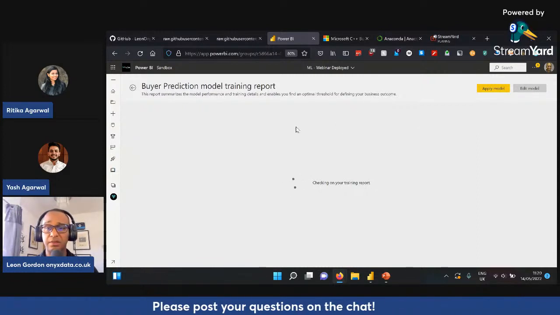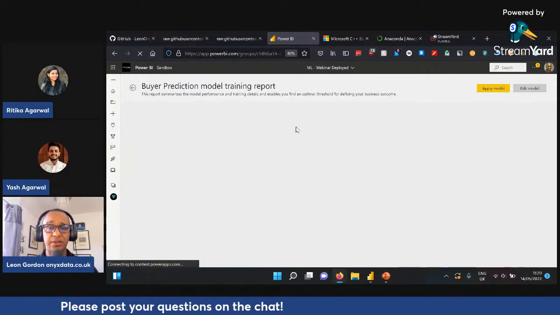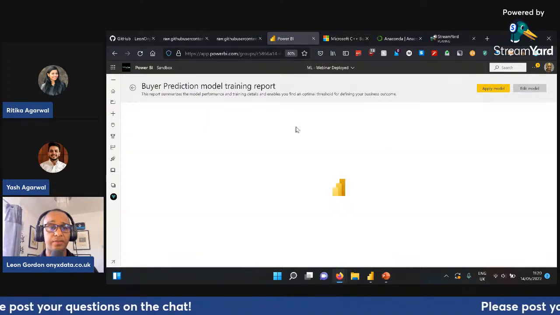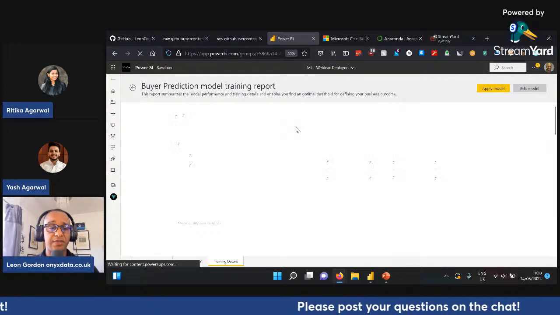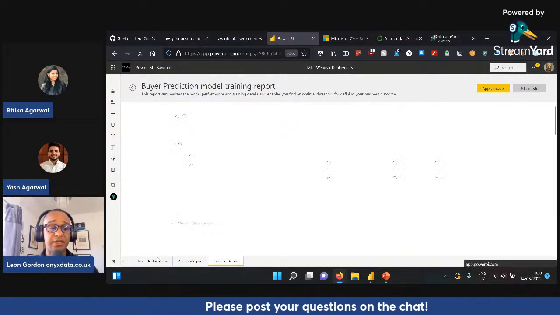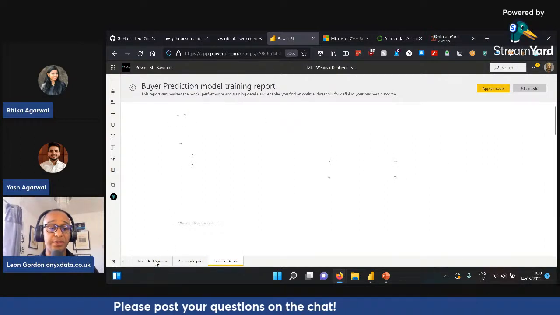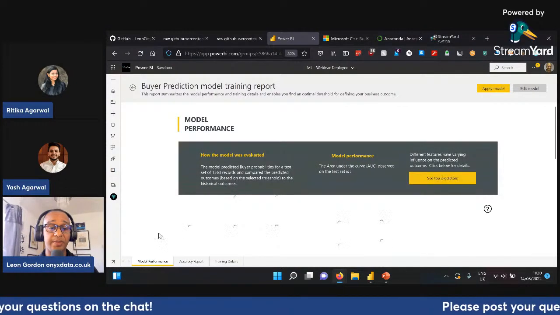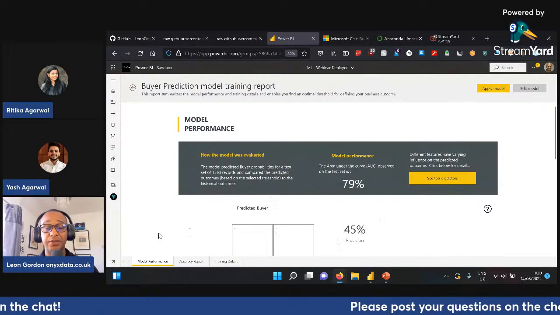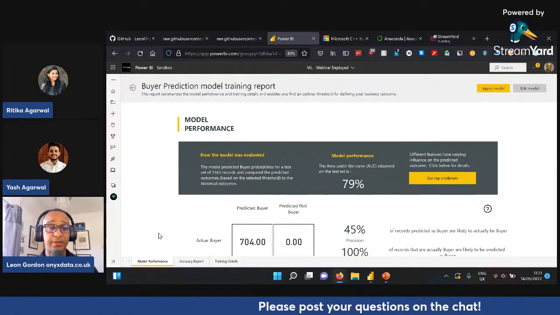Bear with us while this loads. And now this will start to give us a lot of insight into how our model performed, how accurate the model has been, and also give us details around that training as well.